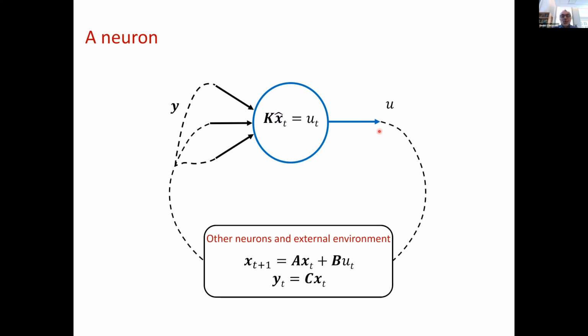But to my knowledge, no one said this about a neuron. And I think that maybe the reason is that such kind of control, even for linear dynamical systems, is actually computationally rather difficult. So although it's known how to do it, and in some cases we even have closed form solutions, they're hairy expressions involving matrix multiplications, even inversions.